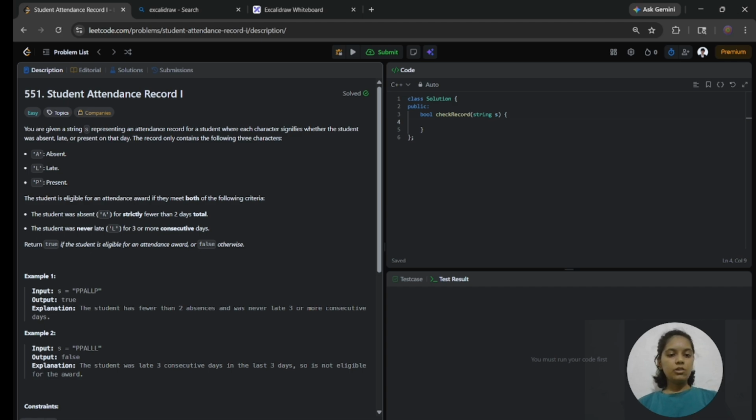So I have two conditions here to check whether the student is eligible for the attendance award or not. If the student was absent for strictly fewer than 2 days total, and the student was never late for 3 or more consecutive days, then I can say the student is eligible for the attendance award.